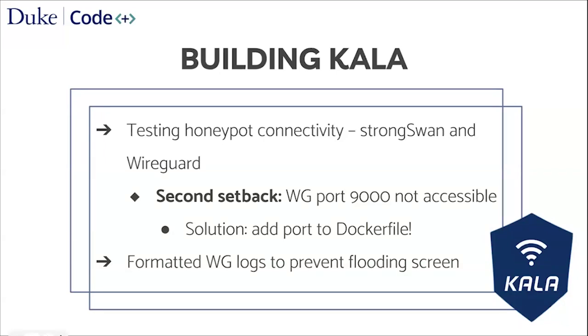However, once we got everything fully connected and working with WireGuard, we had another issue. Our WireGuard logs were flooding the screen. Essentially, WireGuard uses UDP communication protocols, and UDP packets are very lightweight, so they're the fastest way for devices to communicate on a network. At this point, our honeypot was logging every single packet that was being sent. So imagine the amount of flooding that we were getting. UDP packets are the fastest thing to be sent, so it was logging everything and quickly flooded our entire screens.